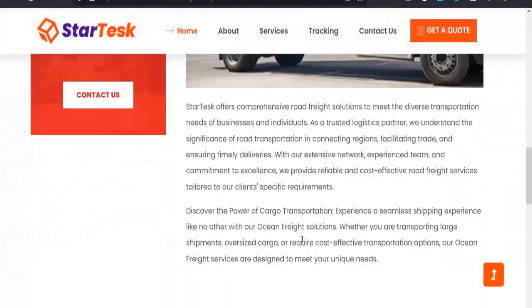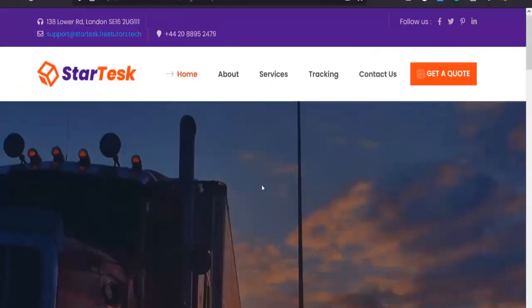Now, the most important part of this website is actually the admin dashboard and also the track page. That's the tracking page where the user gets to track the parcel as it moves from one stage to the other. Now I'm going to take you straight into the admin dashboard. I'm going to show you how it works, and how you can create a track ID that you can send to someone to track a parcel. So let's go straight into that now.